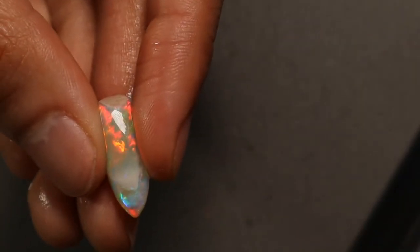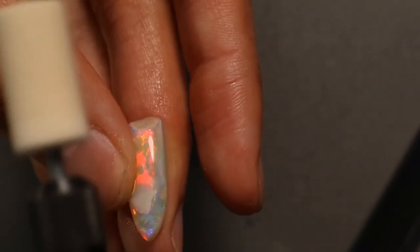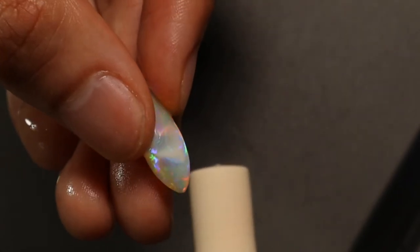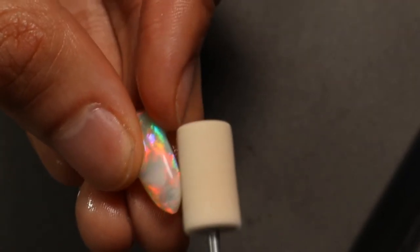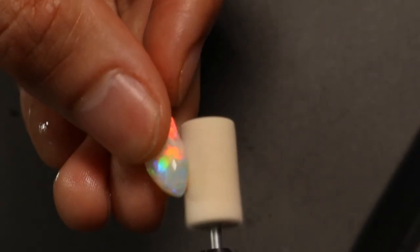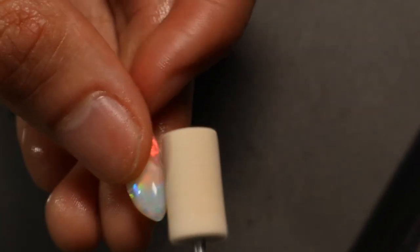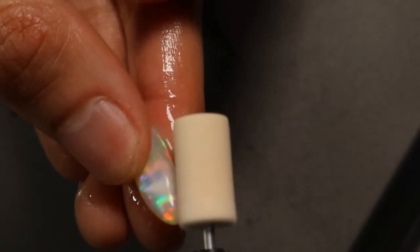This feels a little bit slow for my liking — I'll grab some more cerium and bump it up to speed notch two. When I press it on you can see this little milky cloud — that's the solution. I'm not dunking the opal because you don't want it to get hot, but at the same time you don't want to wash off all the cerium oxide particles you need for the polish. Remember, this isn't like using diamond paste — there is actually a reaction between the silicon and the cerium oxide, which I covered in a previous video.